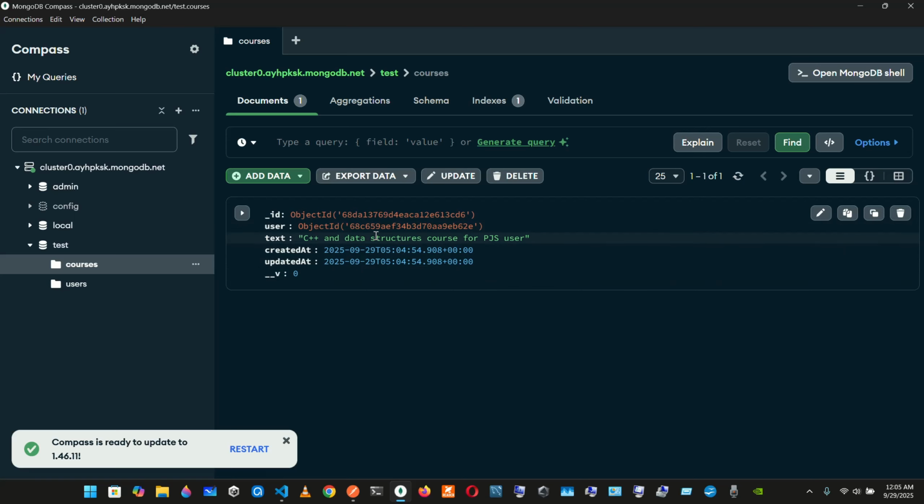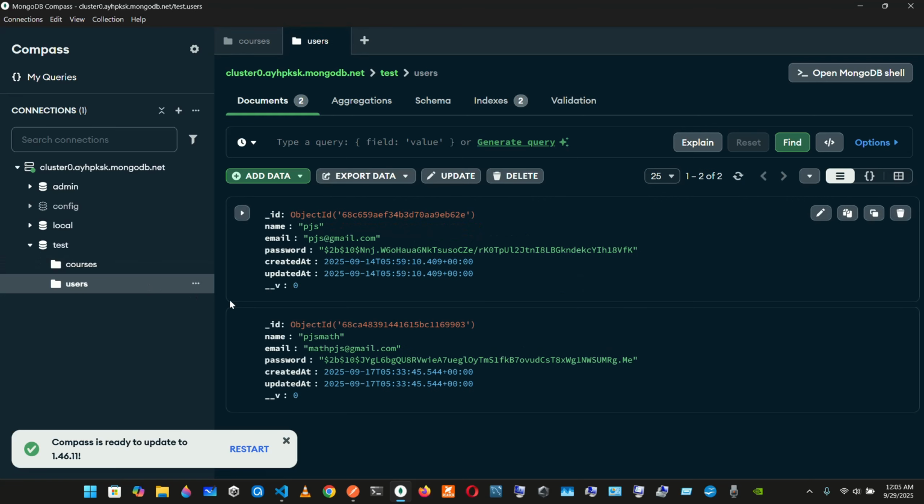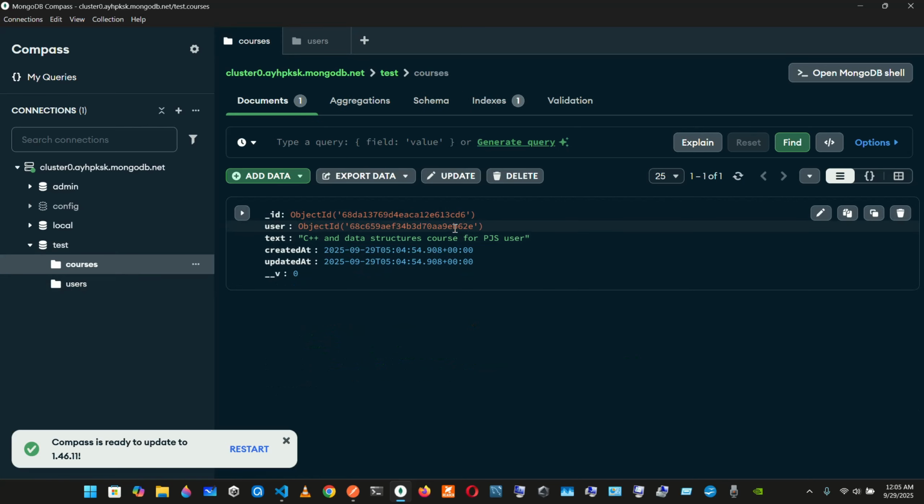The user is going to be 68C6, and this one is for the PJS user. This one ends in 2E, as you can see right here.